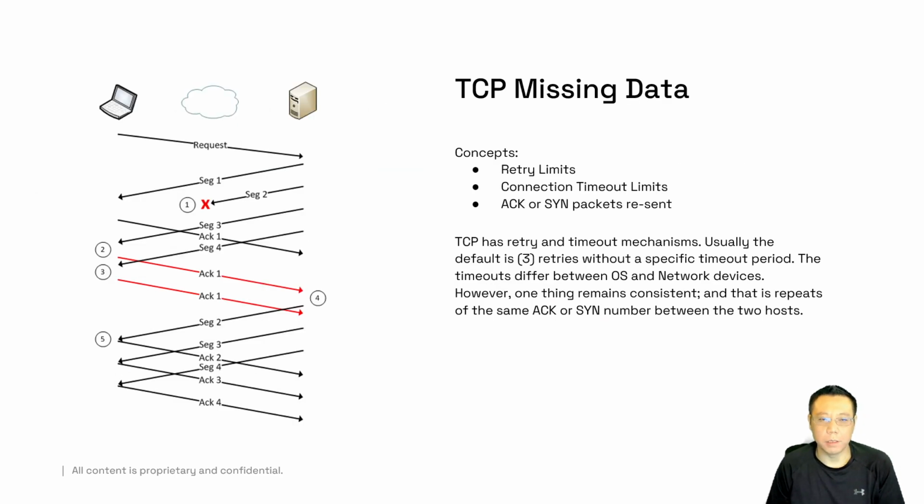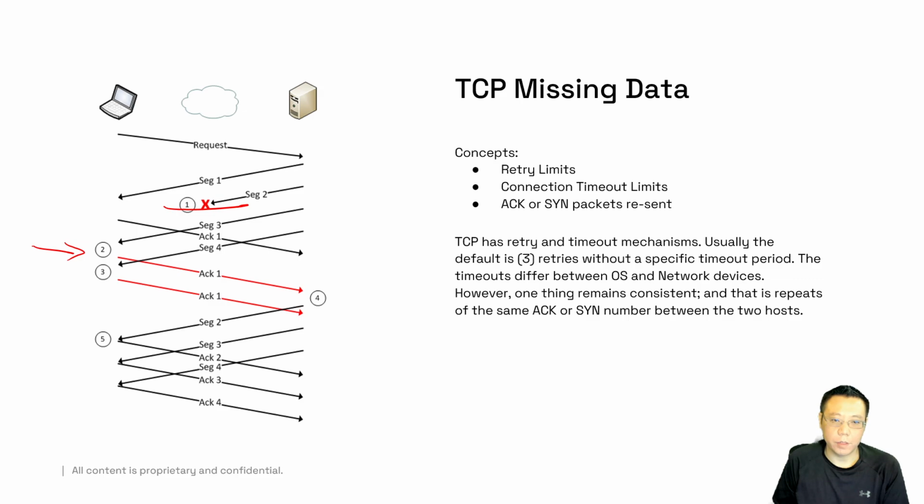What about missing data with TCP? What is considered normal if there's a packet drop and the connection is having issues, such as slow connections or constantly retrying connections? Well, one might be if I lost segment 1 in transit for the response, client 2, or the client is going to say, hey, I acknowledge that you need to send me segment 1 over and over again. By default, the retry limit is 3, and depending on your stack, either at the network and at the OS layer, it could be as long as 5 minutes between network connection timeouts and retries.